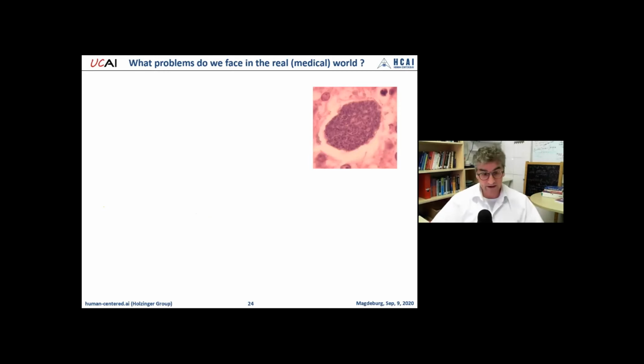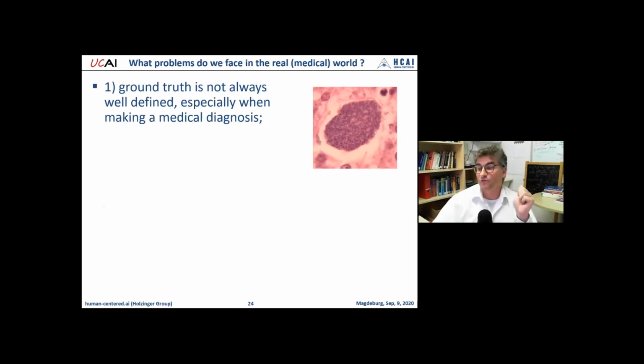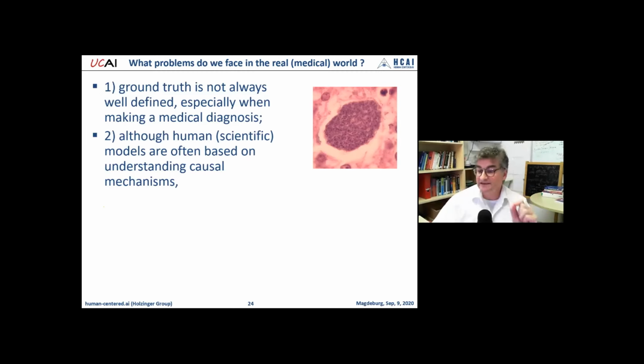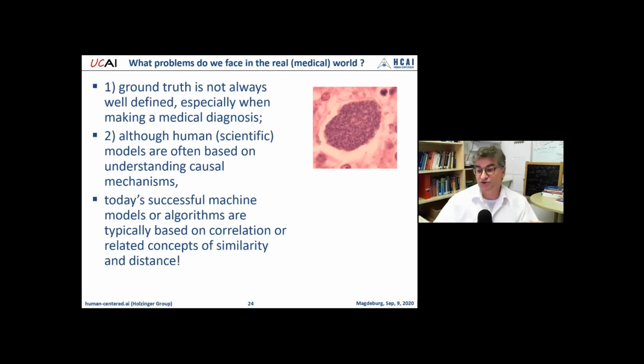So what is our story? Fact: medical AI is currently extremely successful. I've given you some examples. Some AI even reaches human-level performance. However, in the real world, we are facing three challenges. Ground truth is not always well defined, especially when making a medical diagnosis. Although human scientific models are often based on understanding causal mechanisms, today's successful machine learning models or algorithms are typically based on correlation or related concepts of similarity and distance. And among others, this all was the motivation for the development of our Kandinsky patterns exploration environment.